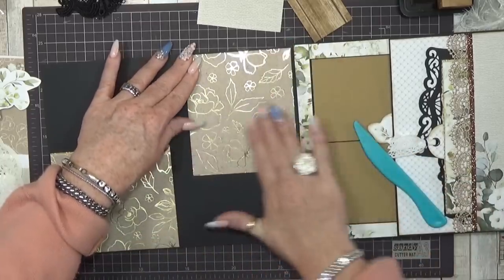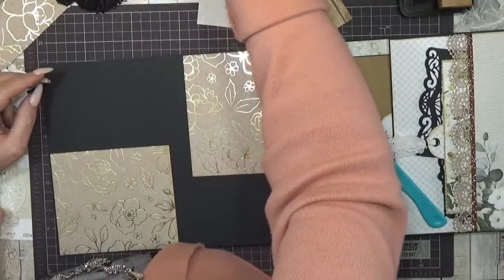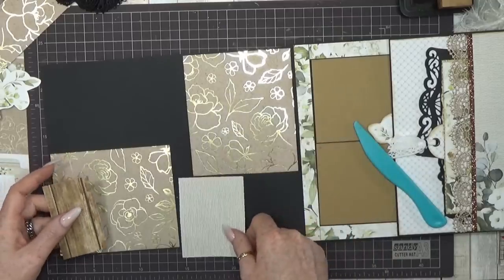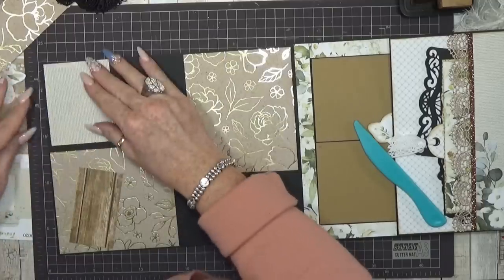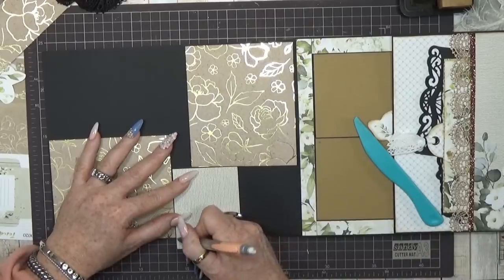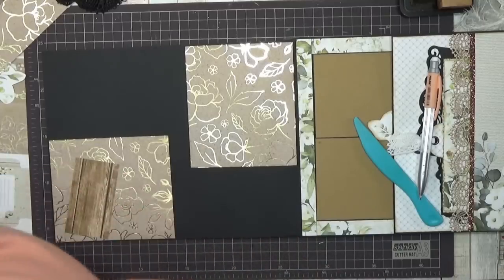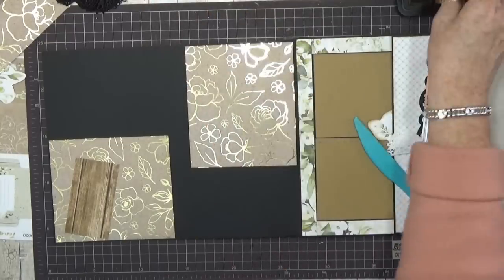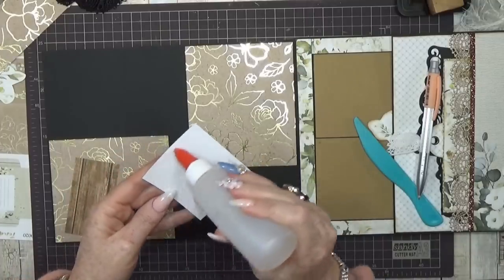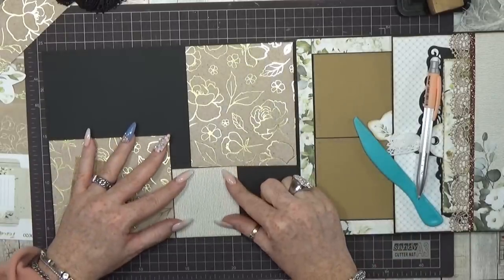And I'm just going to search which papers I have. Oh, this is the same one, so that is not useful. Well, these are pretty small, all of them, but these two aren't. So I'm just using it up and see where it goes. Well, I think I'm just going to use this one right here. Use it. And you still can use your little scraps, of course. Okay, glue it down. Here in this corner.